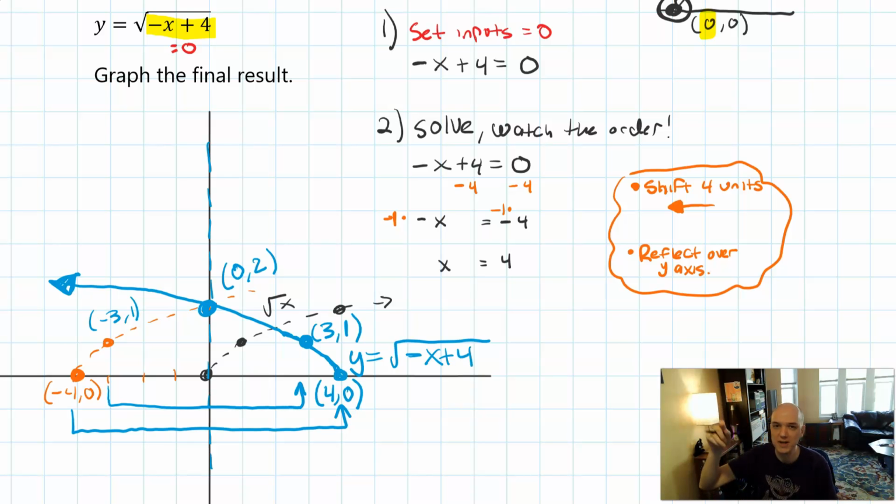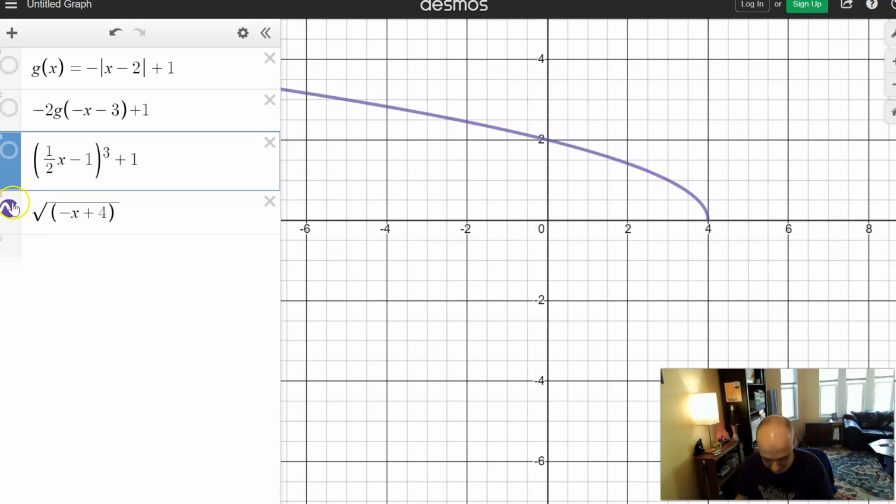Here's another confirmation. This feels really suspicious, right? That flip really doesn't seem okay, especially at the start. Here's a confirmation though. When you solve that equation, look at the result you got. We said that x needs to equal 4, which would mean that 0, 0 should be mapped to 4, 0. And look at where it ended up. Not the vertex, but that starting point really did map over to 4, 0. And just to prove it for you, here's that equation in Desmos. It really does have its vertex at 4, 0, not -4, 0.